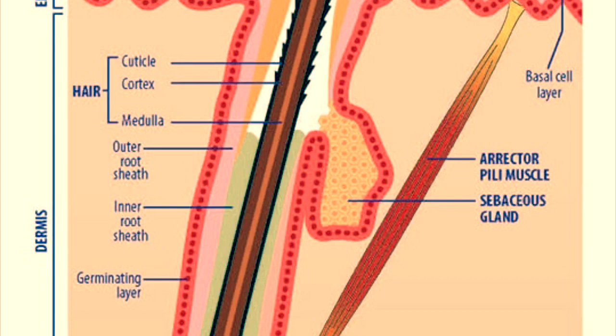The hair follicle is located in the dermis, and hair is made of keratin. The hair growth all depends on the growth and rest stage. During growth, the cells in the bulb divide quickly and the hair gets longer. During the rest stage, the follicle tightens and the hair does not grow. Afterwards, the old hair is pushed out and a new hair follicle begins to grow. The length and growth stage cause hair to be different lengths.